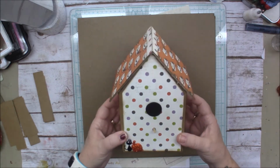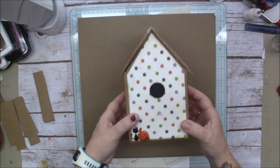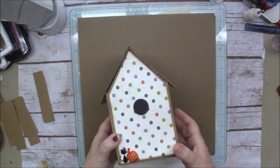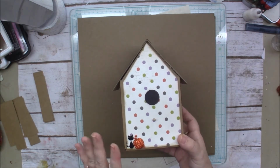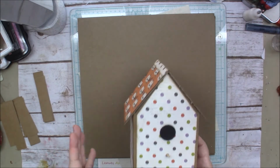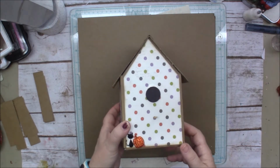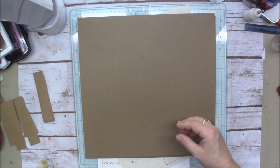Love it. So I did this one very quickly last night, a little Halloween themed one. I thought it was too adorable. I have so many thoughts of what to do with these in the coming months. It's not even funny. And the best part is it's a quick make. I mean, it took me probably less than an hour to do this last night. So let us quit gabbing and get started.